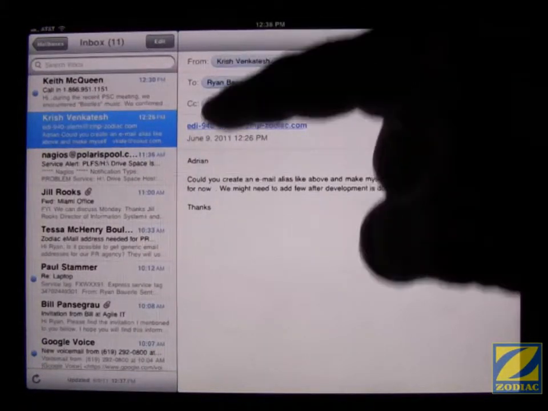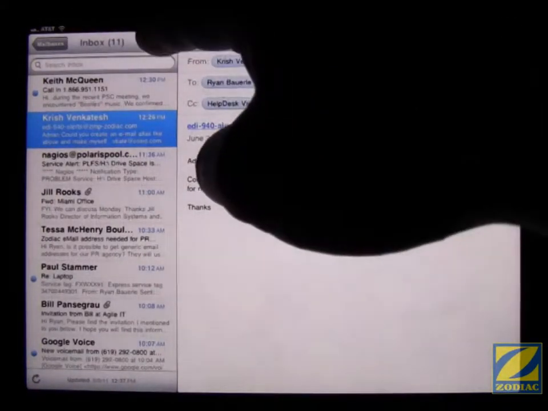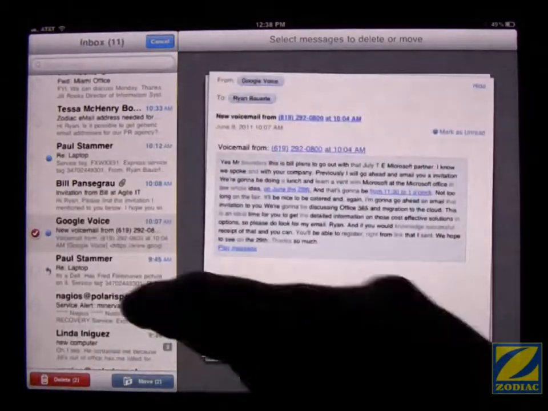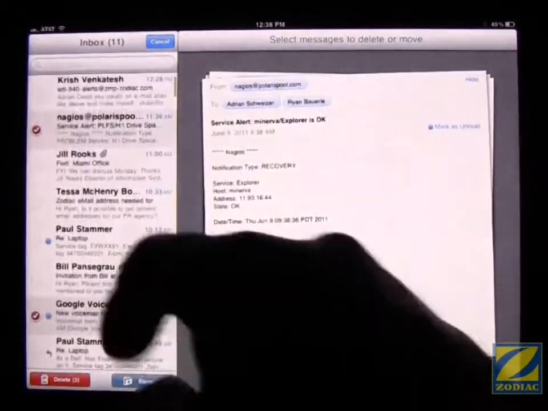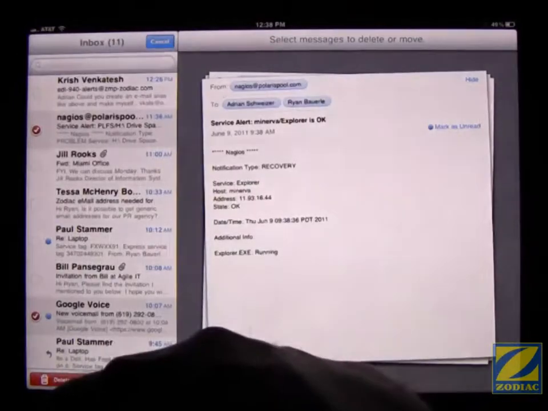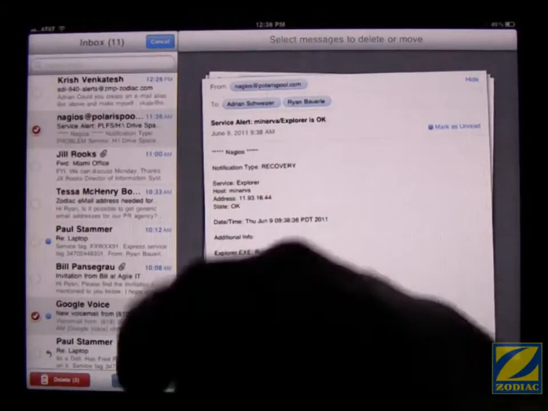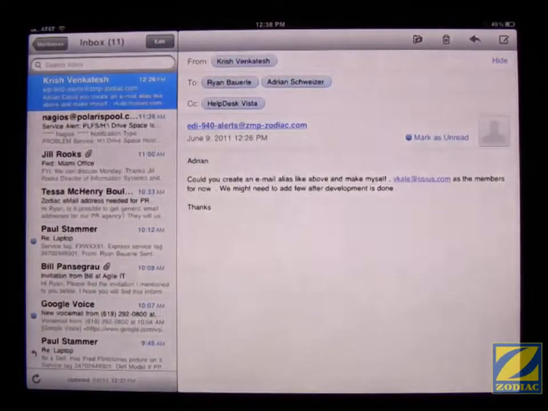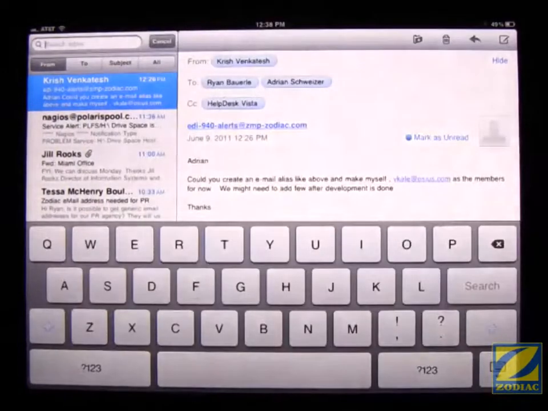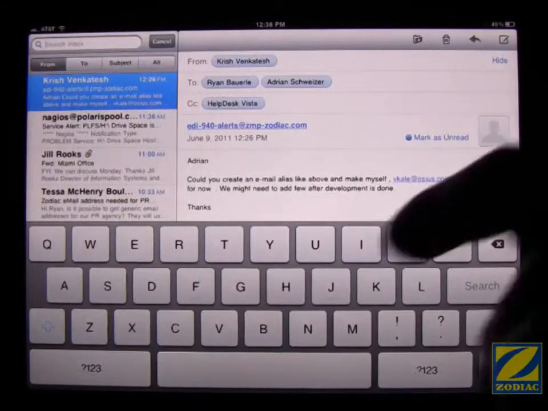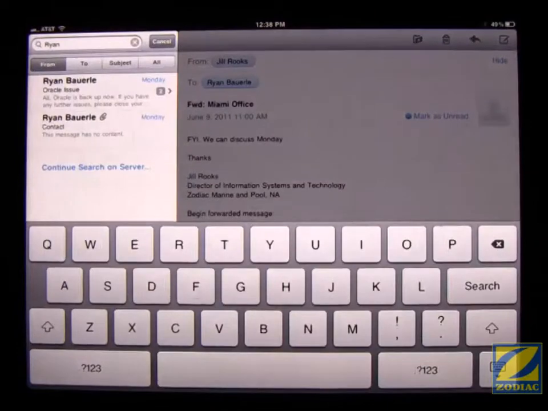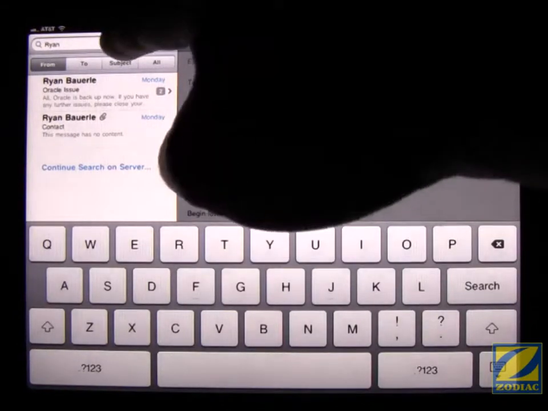Okay, so the other thing that you can do to manage your inbox here is if you hit the edit button, you can see you can do things in bulk as you check them. I can go through and check multiple messages, just like that. And I can either delete all of them, I can move all of them to a different folder. I'm going to go ahead and hit cancel. You can obviously search your inbox, and searching works quite well. It will actually do it as you're typing and give you all the emails that are relevant to the search term.